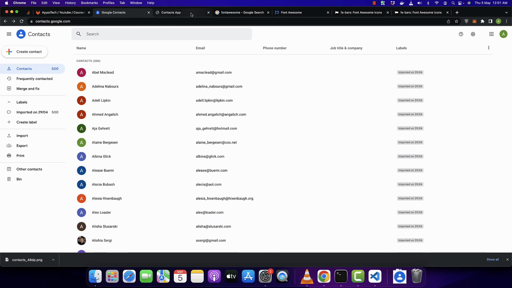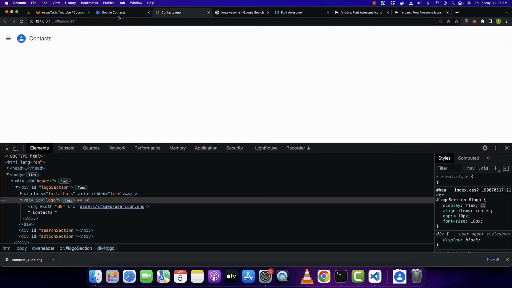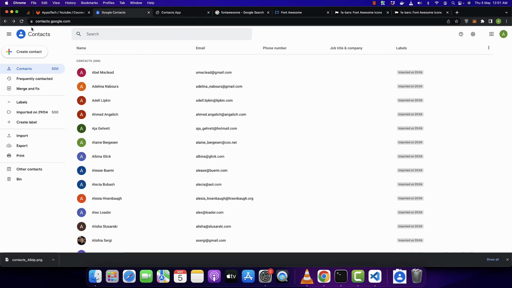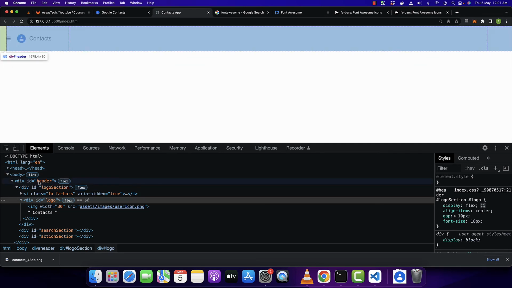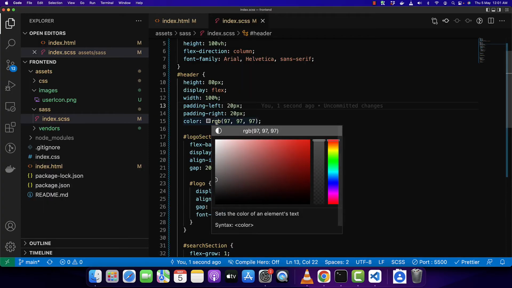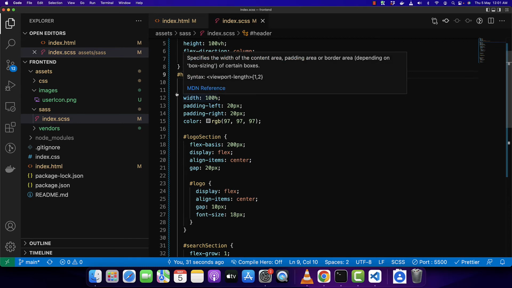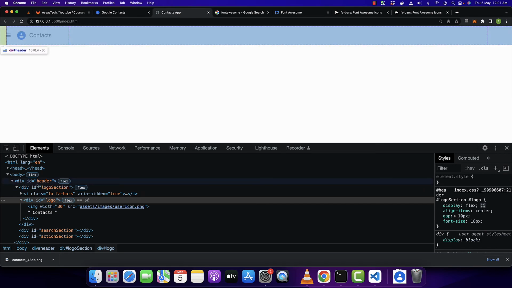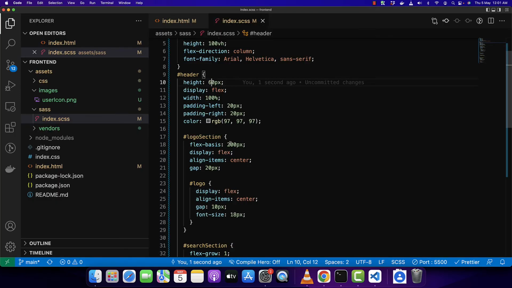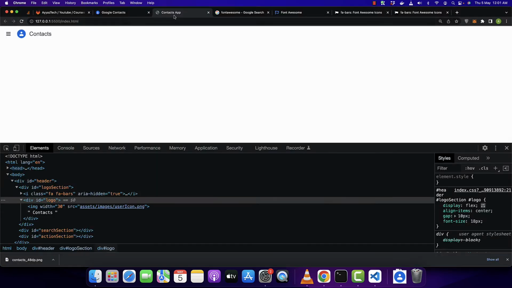And another bad thing that I can see here is that there is too much gap above the logo. In the original, the gap is too less, so it is looking bad actually. So actually, you can see that it is in the middle of the header. So this gap is because of the height of the header. If we reduce the height of the header, then this gap would also be reduced automatically because it is in the middle. So I'm going to reduce the height from 80 to 60. Let's see. I think it should be 50. Okay, great. I think it is perfect now.